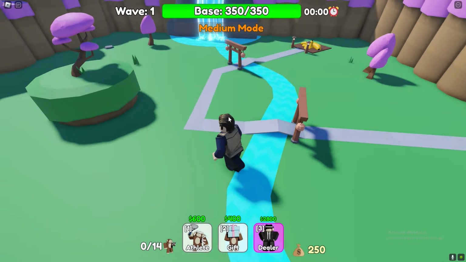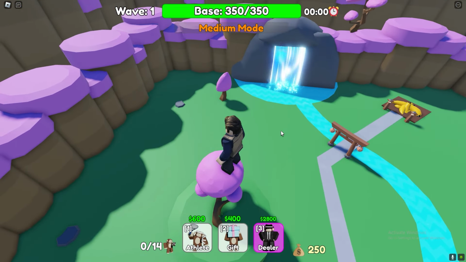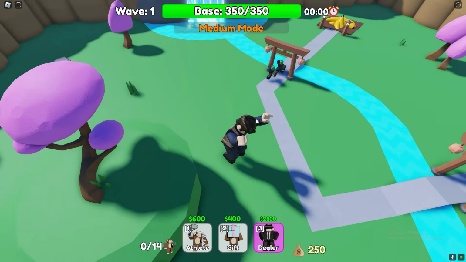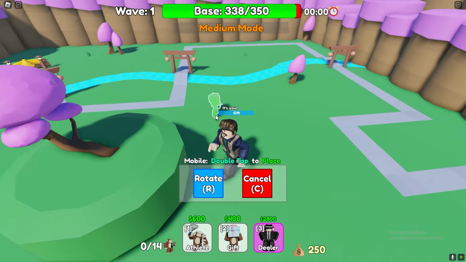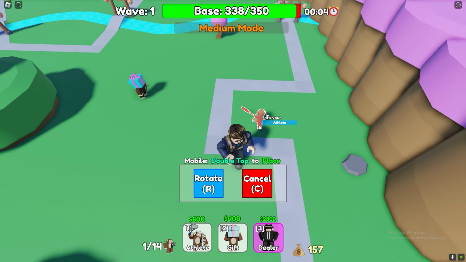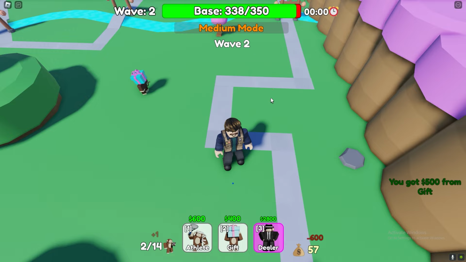While this wave passes, I'm going to place this gift guy so I can start making money. He gives me 500 bucks. So when I place him, I don't know how much I will get, let's see. Okay, so I did. I can place the athlete in the next wave. Hopefully this will make things easier. Okay, come on, let's place him.